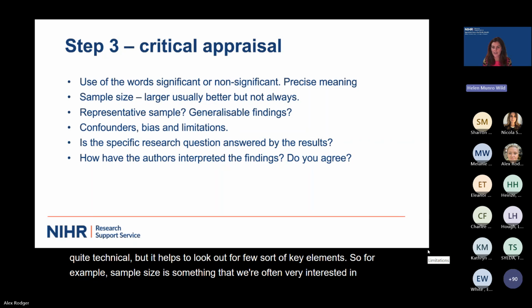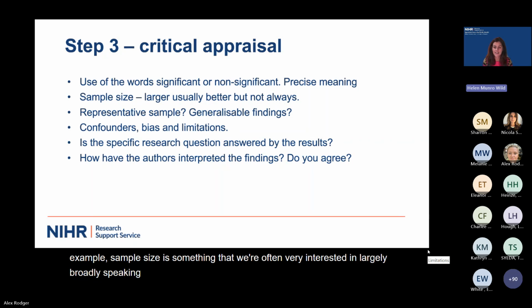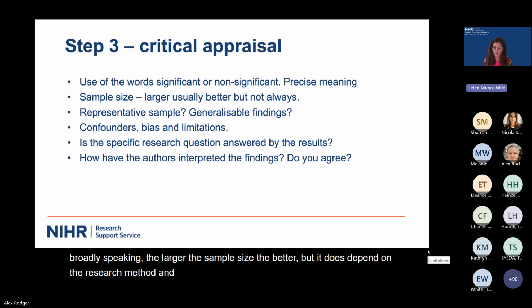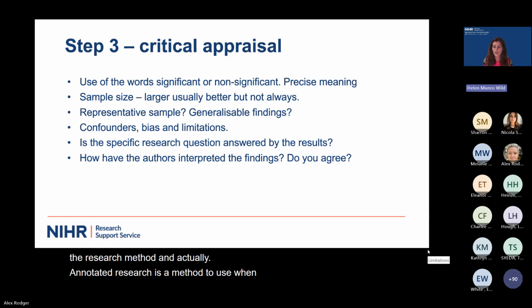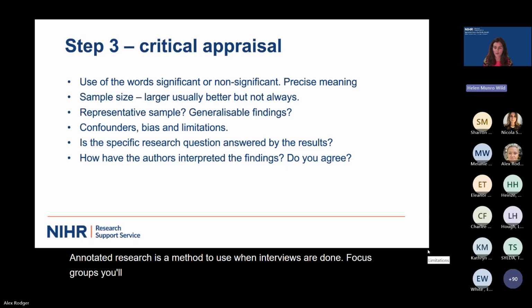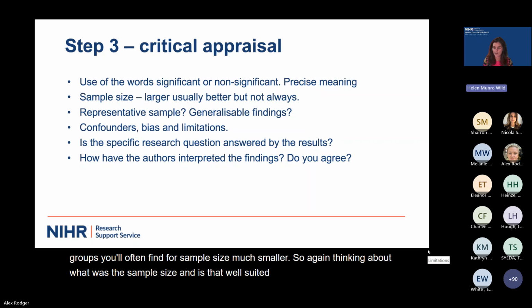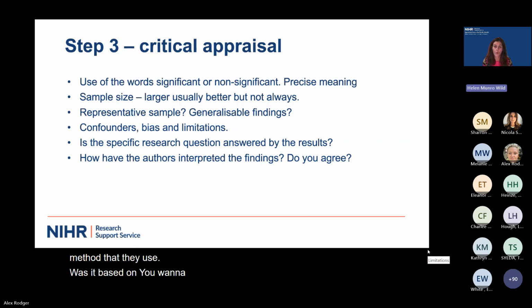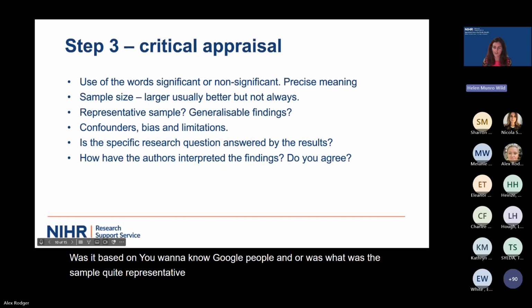Broadly speaking, the larger the sample size, the better, but it does depend on the research methods. And actually, if qualitative research methods are used where interviews are done or focus groups, you'll often find the sample size is much smaller. So again, thinking about what was the sample size and is that well suited to the research method that they use? Was it based only on a narrow group of people, or was the sample quite representative of the wider community that the authors are looking at?